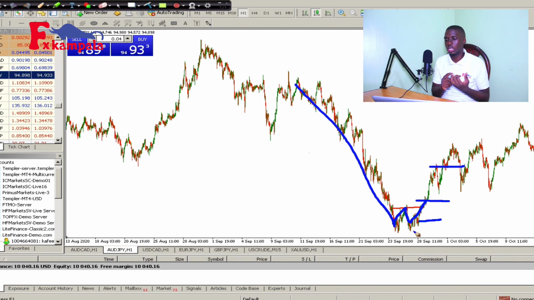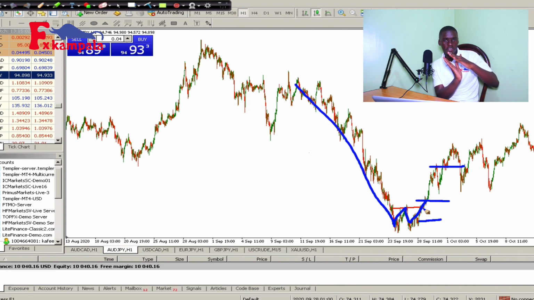Head 2, okay. Sometimes some people rush even before the break of the neckline that you've drafted, because if it has not broken the neckline, there are so many chances that it may be a triple bottom. So you have to wait for it to break and then leave some small distance of a few pips from the neckline, and you buy, because it may also just reach that point and go back and make another bottom, which may now be a triple bottom. So you need to be keen at this. That's why I encourage you to use more pending orders than market execution orders.